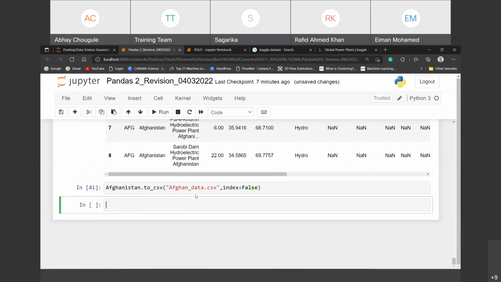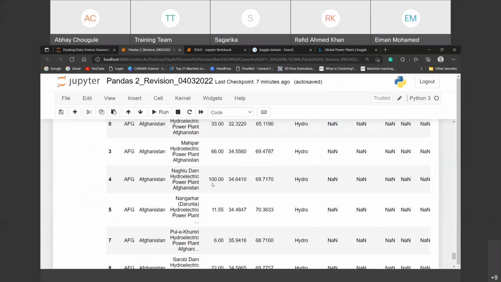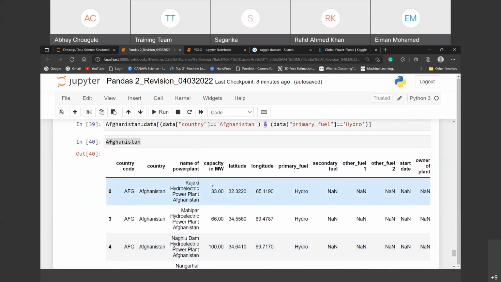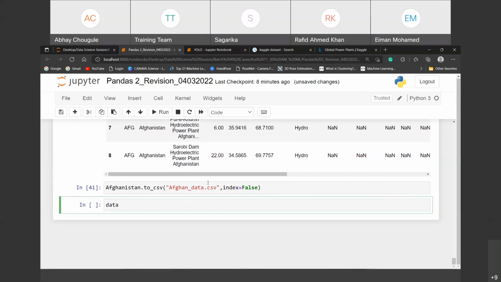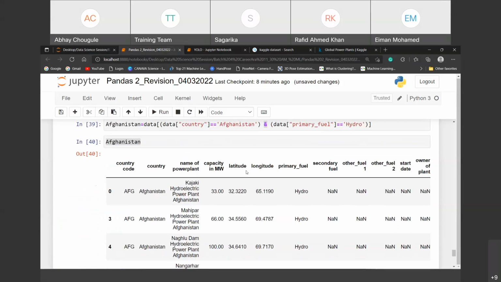But the point is, this is a string. How can I pass a numeric value in the condition? You can pass it directly. How is it? Suppose I'm taking data and, actually, I take here the data set new data, and I want here capacity.